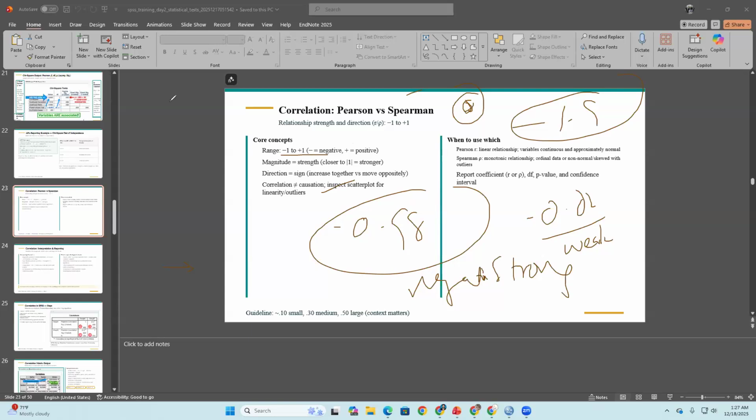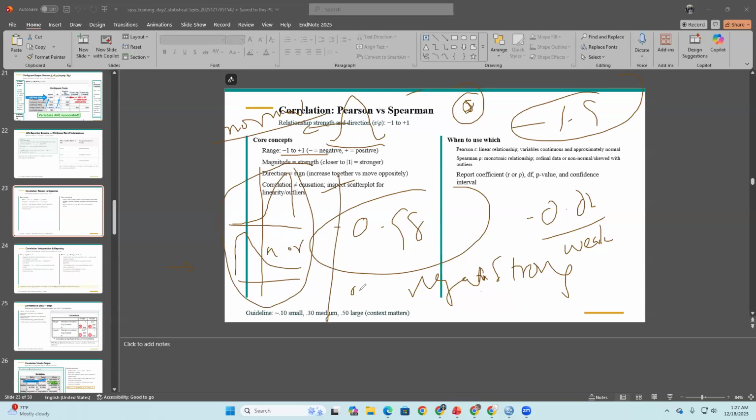For example, we have discussed that if your data has a bell-shaped curve, it follows the normal distribution. If the data is skewed to the left or to the right, as we discussed in the last session, then that is non-normal data. If your continuous data is not normal, or it is ordinal or categorical, then you will use Spearman. If your data is normal and continuous, then you will use the Pearson value. Is that clear?